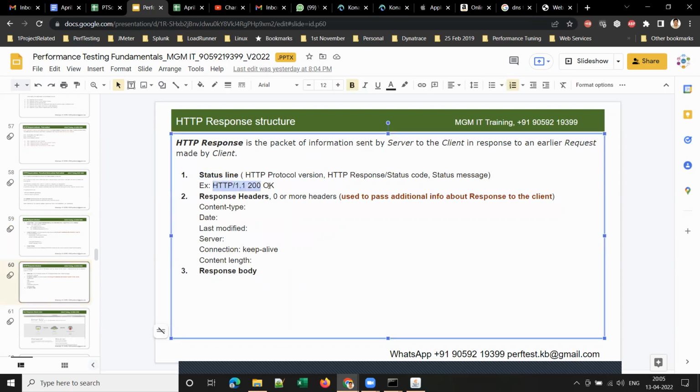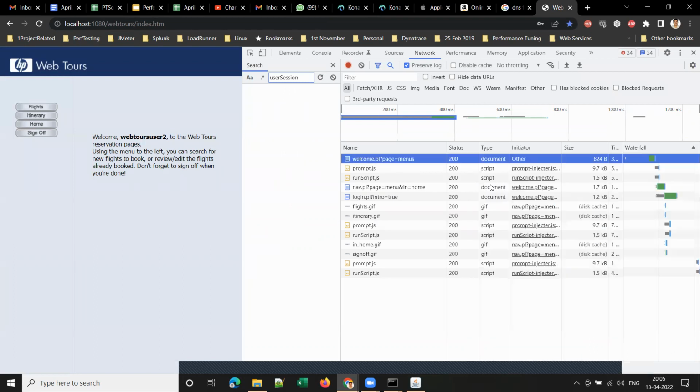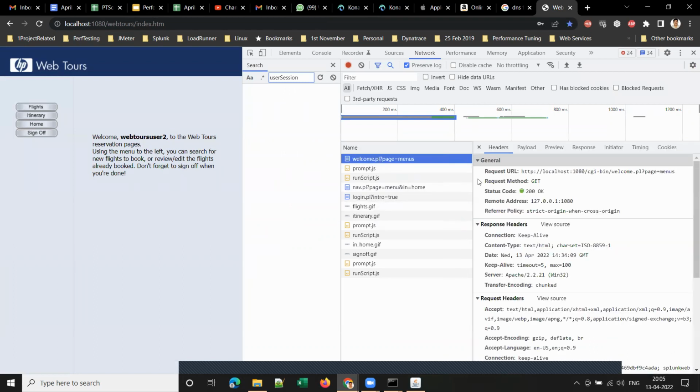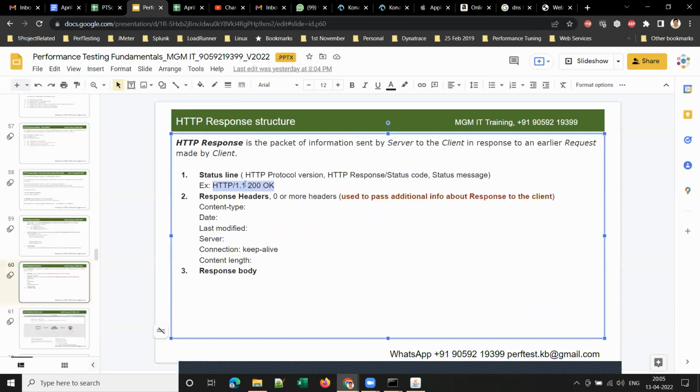And do you know what the status line is? What is the status line, guys? When you send a request, observe here. If you go to the response, hold on, let me close this. Suppose you see this response. This is part of the status line, right? HTTP 1.1 200 OK. Port number? Okay, sir. No, this is the response code, not the port number. This is the HTTP response code.